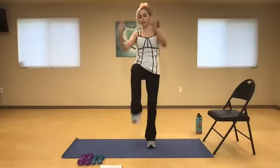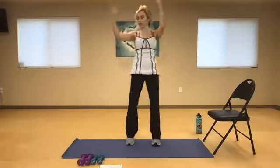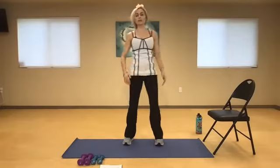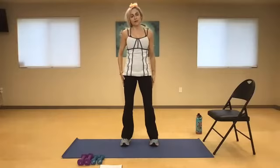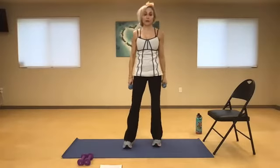One knee up, other knee up — give it a little pull if you want. Exhale. Nice big breath. So we're going to go next — we've got 80. We're going to go to a lunge: 40 and 40. We'll do 20 on one side, 20 on the other. If we need to use the chair or wall for balance, I will. If I feel comfortable adding some weights, I'm going to.